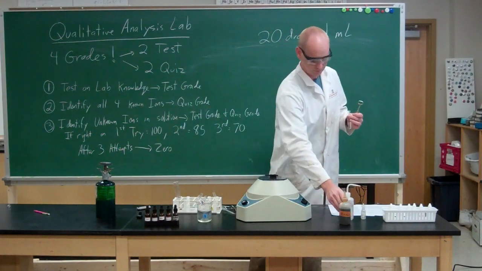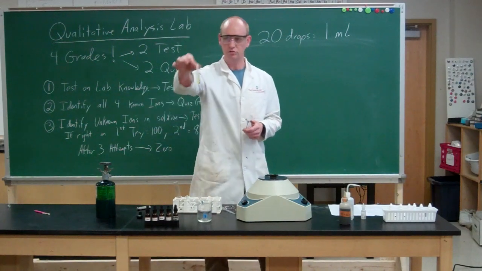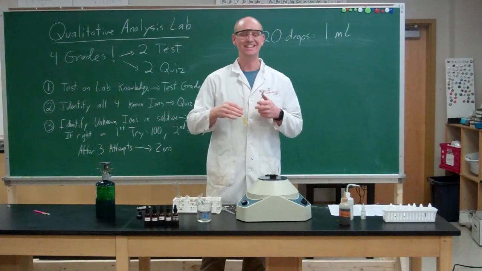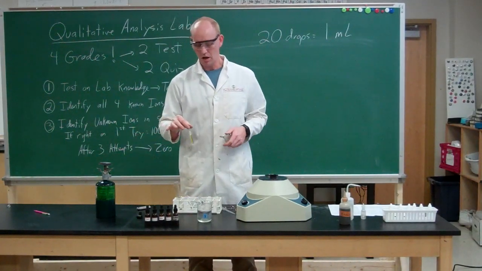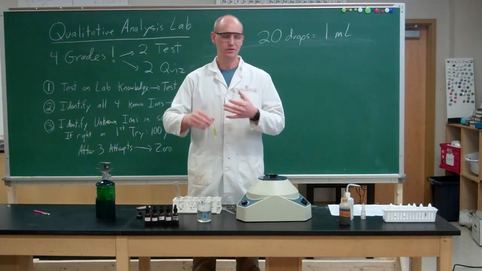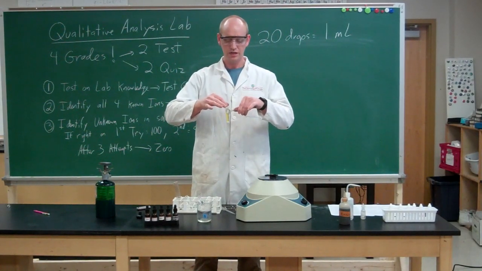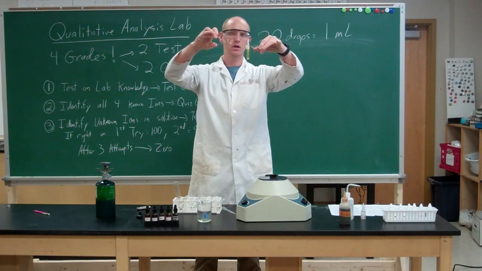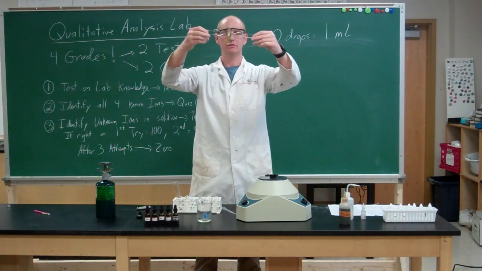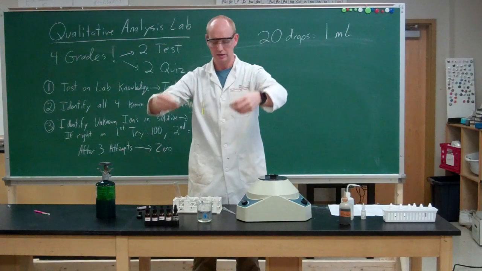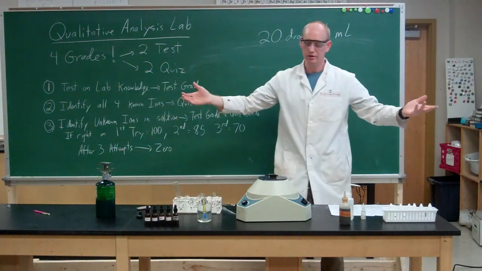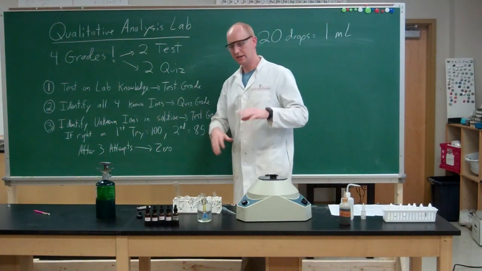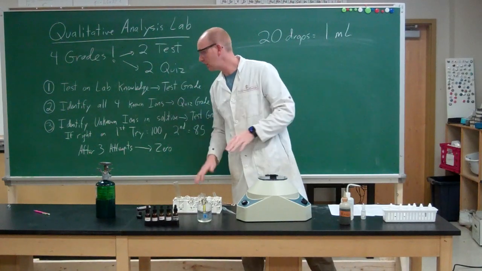You're going to have a hot water bath, and the reason we use a hot water bath is that it doesn't heat quite as vigorously as flame. But the hot water is hot, there's steam coming off of it, you don't want to burn yourself. So when you heat on a hot water bath, you take your test tube, you grab it, and you're going to grab a second time with another set of test tube tongs. And it's going to make a little configuration like this. And you're going to put that right on top of your beaker, and that way you don't have to hold it by the water. You can just watch your time. So that's how to heat a hot water bath. That's why we don't heat a closed system.